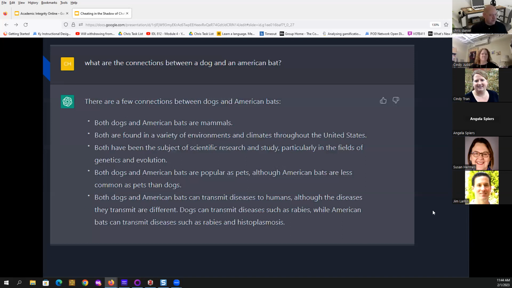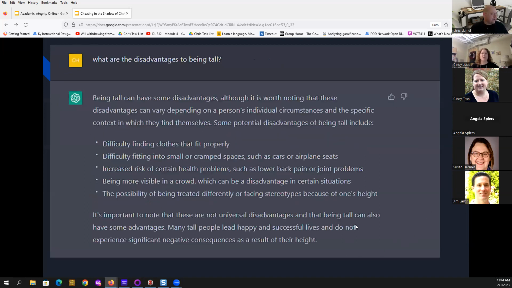Popular as pets. So, sure, most students aren't going to fall for that, but some will get complicated and they will have really weird and obvious inaccuracies in the output, and they'll try to use that. They're going to see that and think, wait, so I can have an emotional support bat? Is that what you're doing? Right? That would be fraught.